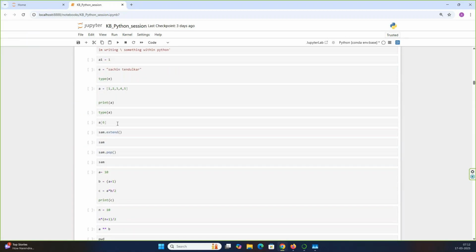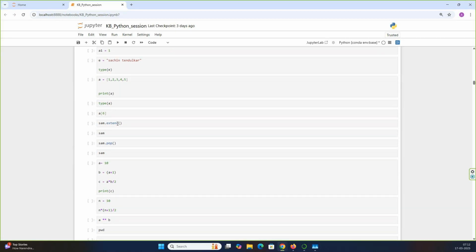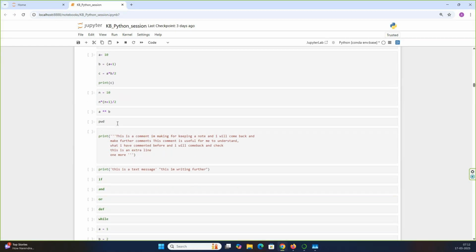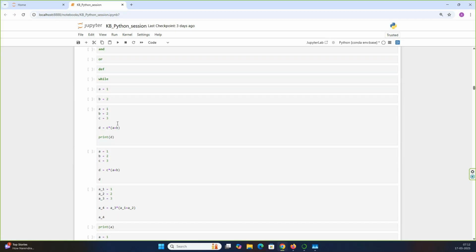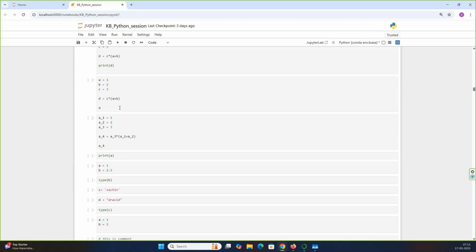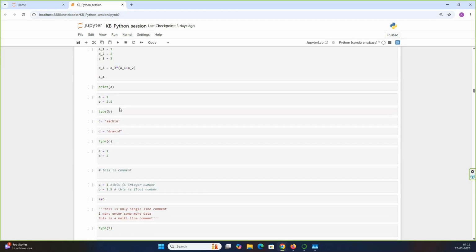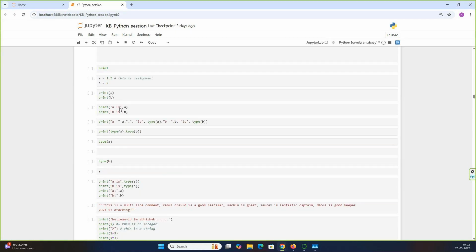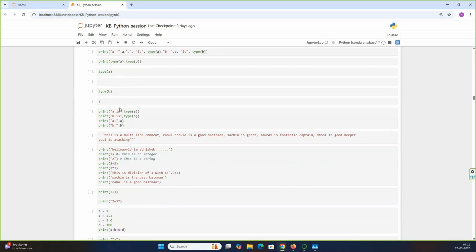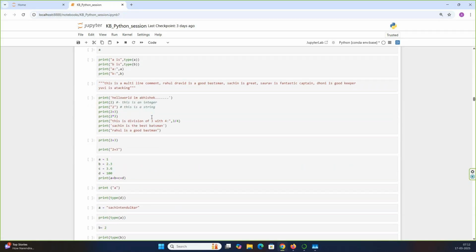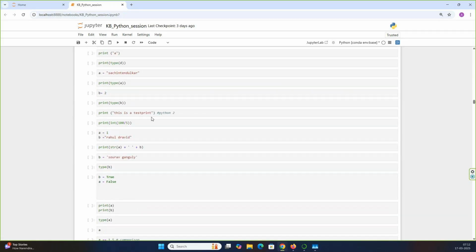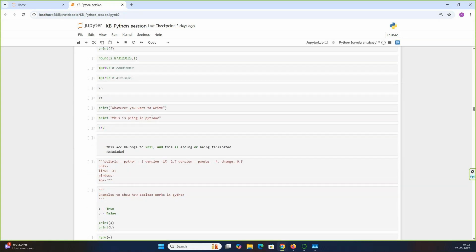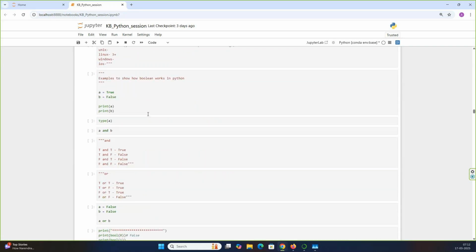And then let's do something. This I've shown. This also I've shown. This also I've shown. Print using multiple things. Okay, I think I should go to string directly now. Okay, we can do this now.